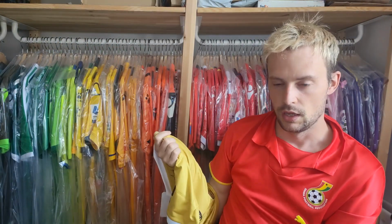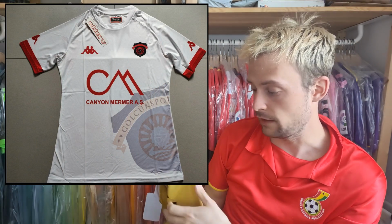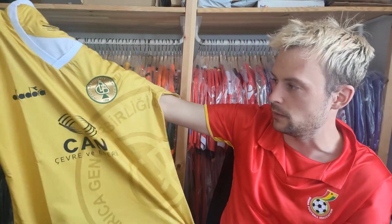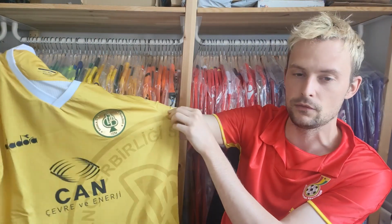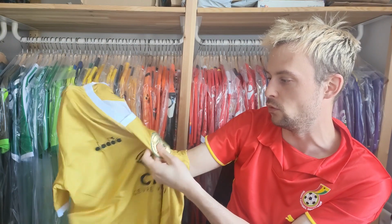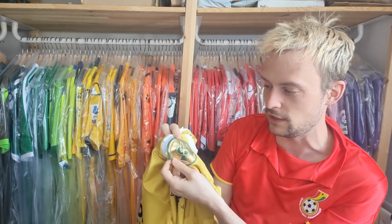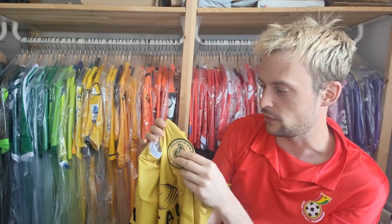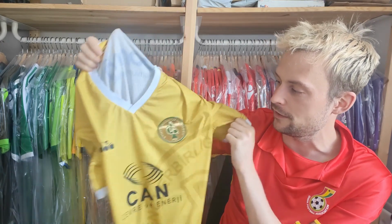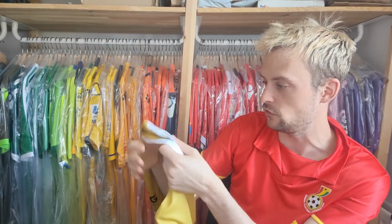It reminds me of another Turkish shirt that I recently added. I genuinely have forgotten who they are because I have more Turkish shirts than a lot of nations, which again I wasn't anticipating, but they are really cheap. £20 even before a discount. It's not too bad, and I actually really like that gold crest there. Gold and green. It's almost like something you'd see on one of the teams that have really won a big achievement, a league title, etc. That's very, very nice. Got the tag on there, which is good.